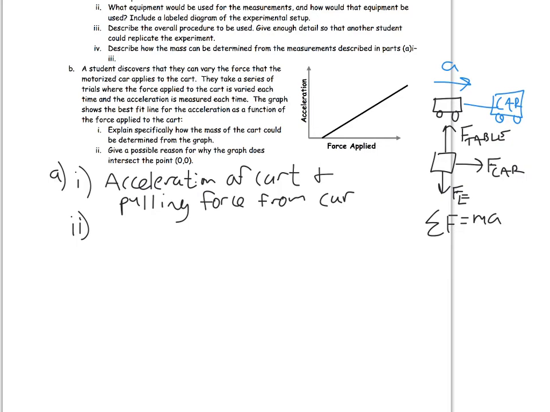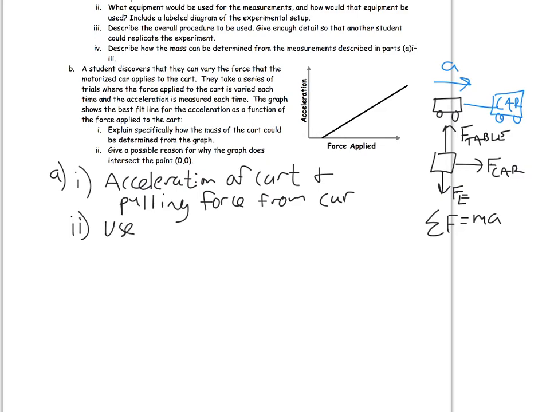So, and I'm going to draw a little setup. There's a few ways of doing this, of measuring these two quantities, and that's really what we want to think about: what were the two things we wanted to find and what could we use to get those two things. We want to make sure we address both of them.